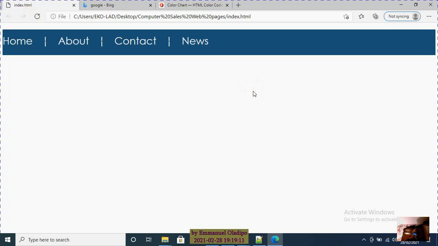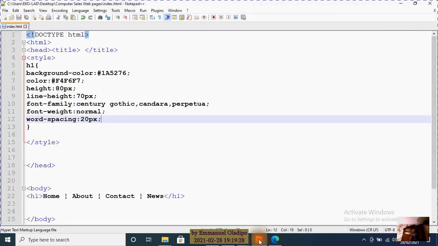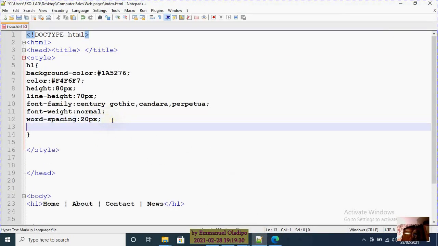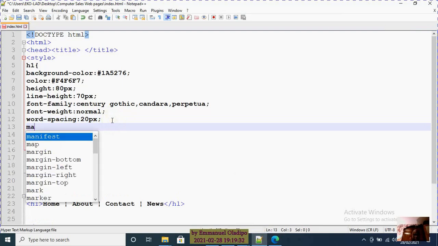So far so good. We've been able to create this navigation bar. But there is one more thing we can do here. The home is too close to the end. We can move it a little bit forward by adding left margin to it. So to add a left margin, I will type margin-left.